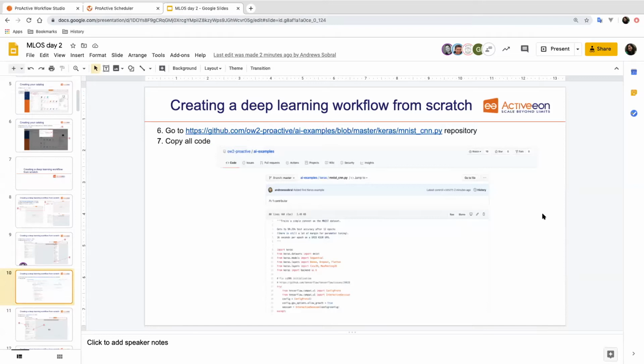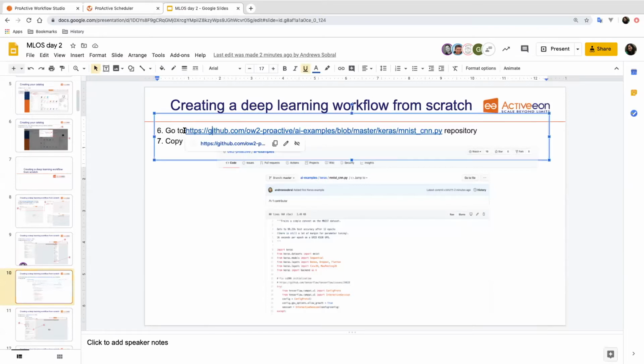Now you go to the GitHub repository. You copy all the code. I will send you the link for GitHub. This code trains a sample convolutional network using the MNIST dataset.